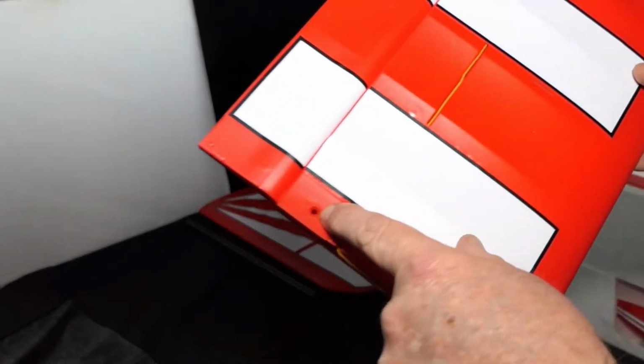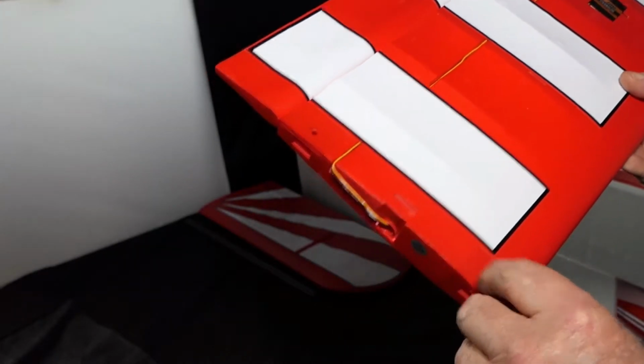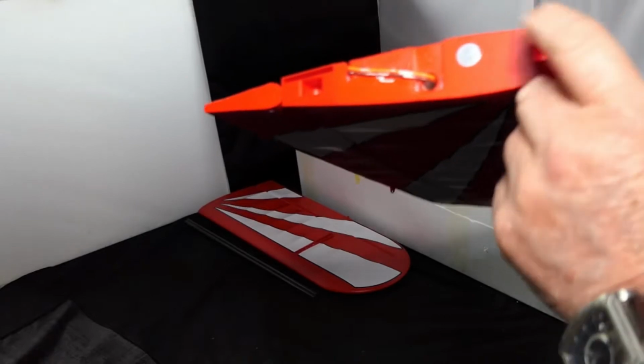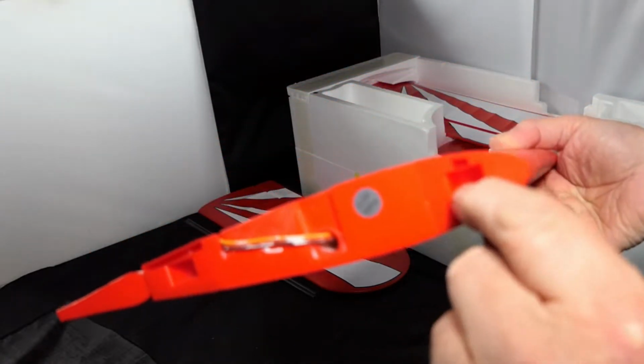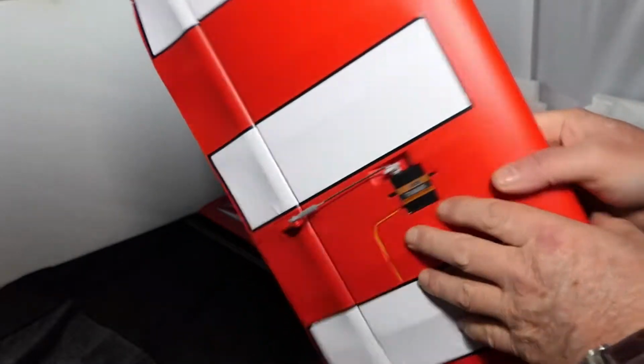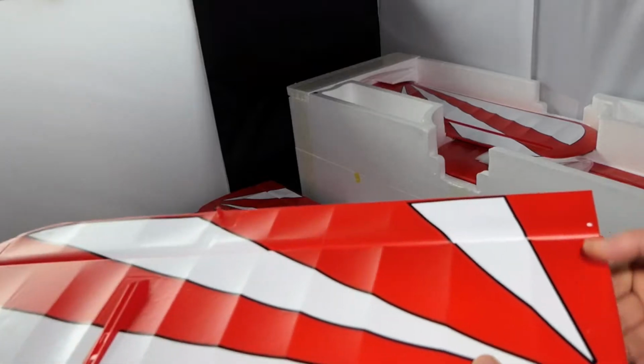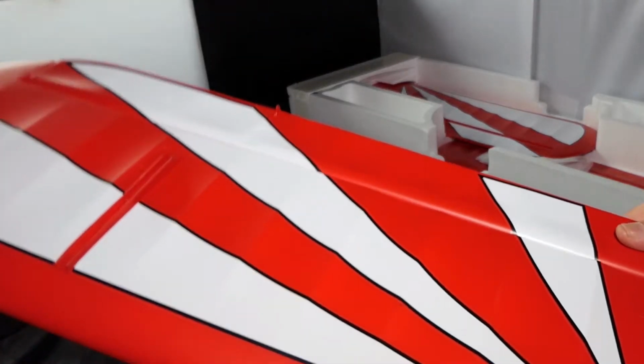It's got plastic mounts where you join these onto the fuselage and holes for screws, and it will be the pegs that go into here that have the brass on them. 17-gram analog servo, excellent quality, excellent quality.